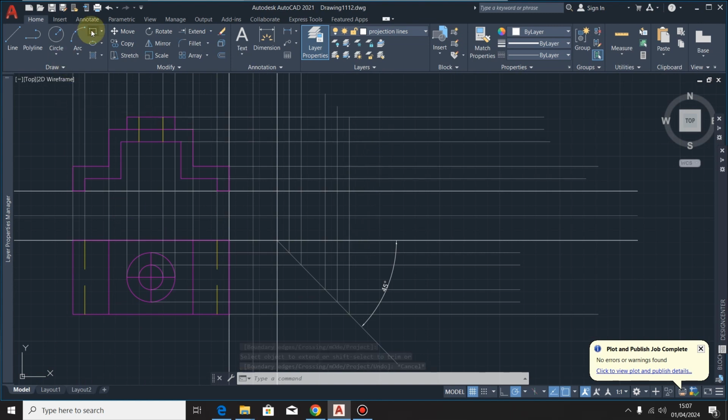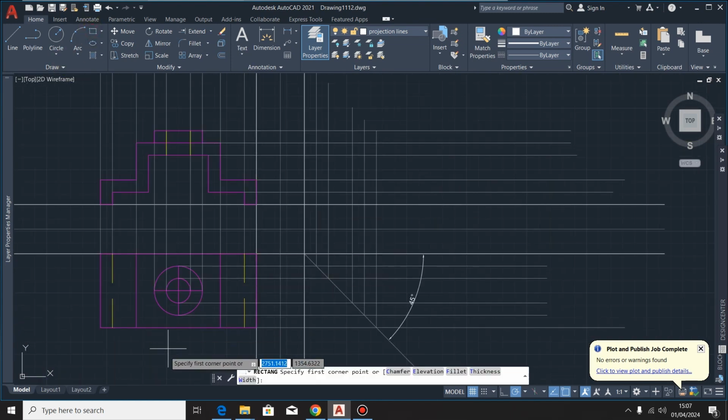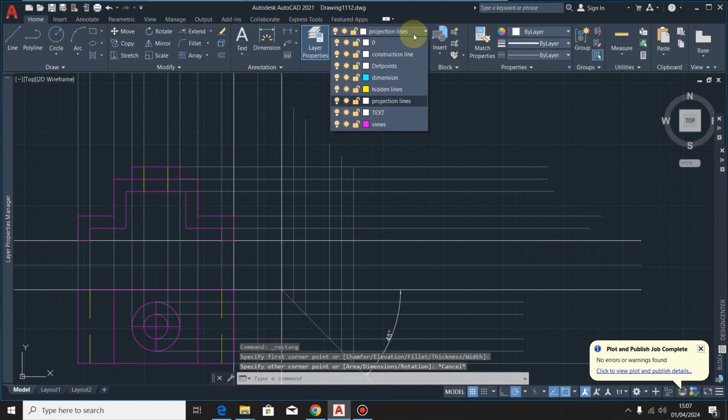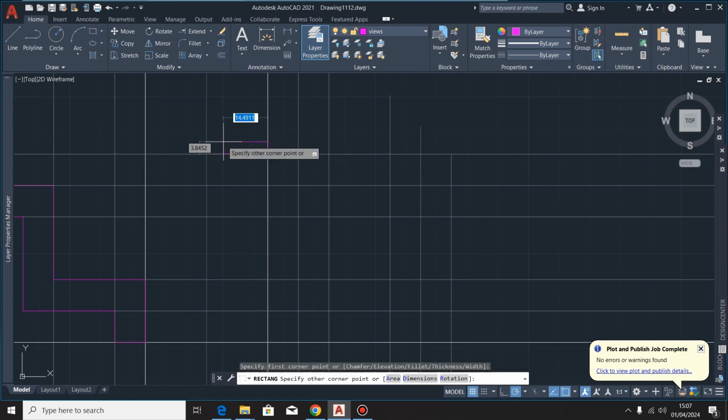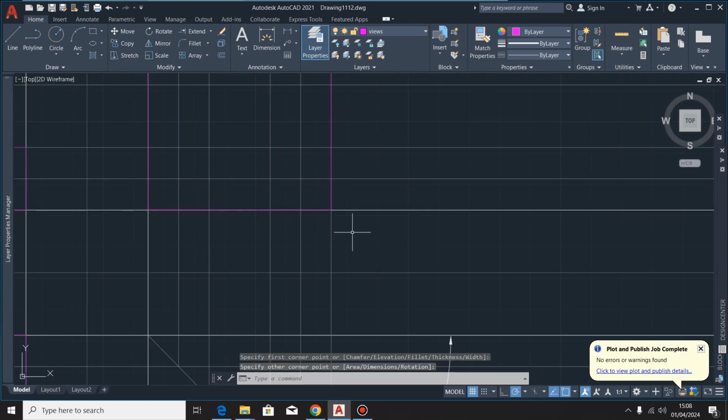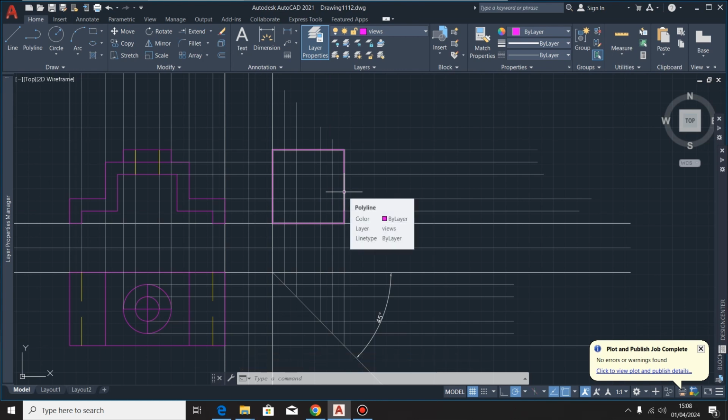Then for the end elevation, we shall draw, I think it's a square because the height here is 60. And also here the height is 60, so I think it is a square. But it may not be necessary that it is a square. It depends on the views that you have and the dimensions accordingly. So next you highlight it and explode it. So after that, for the end elevation, you just follow up these projection lines and you get each and everything automatically. So next, we shall start with the circular block at the top.